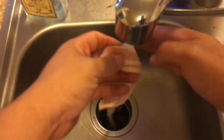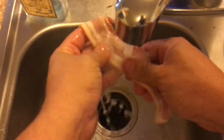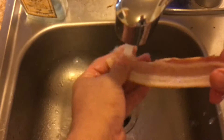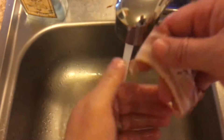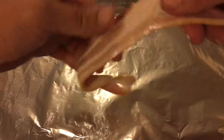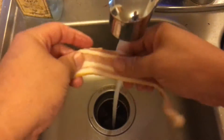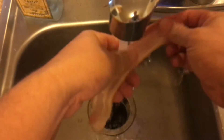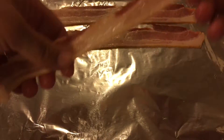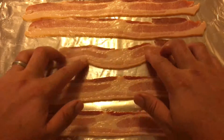So what you want to do is just rinse it, work on the fatty parts. You could kind of break it down a little bit. Hi baby! Just give it a nice little wash. And from there, you throw it on a pan that's been covered with foil. So you do that, and you wash some more bacon. And you throw it on the grill, you throw it on the pan. Boom, boom, boom, and boom.